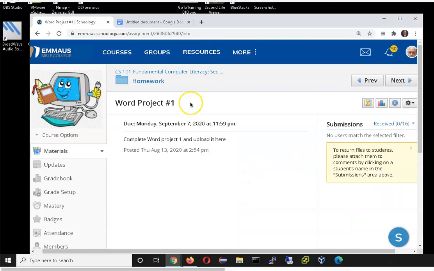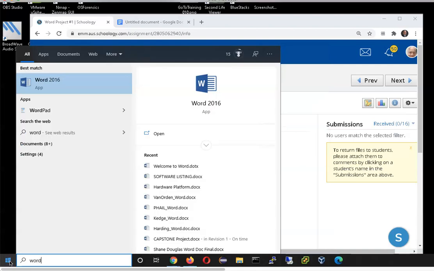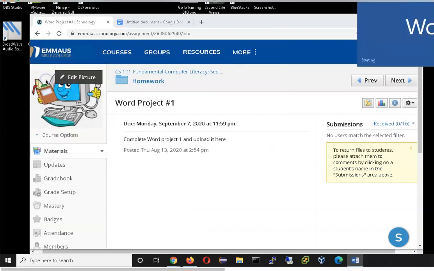I'm going to go back to Windows and start up Word. If I have saved it to my taskbar, let me demonstrate that. First of all, I'll find Word. I'm going to click on the Start button or the Start icon and start typing Word. On this PC doing this recording, I have a slightly older version of Word, but it should be the same as yours in the basic things we're doing. I'm going to start up the application.